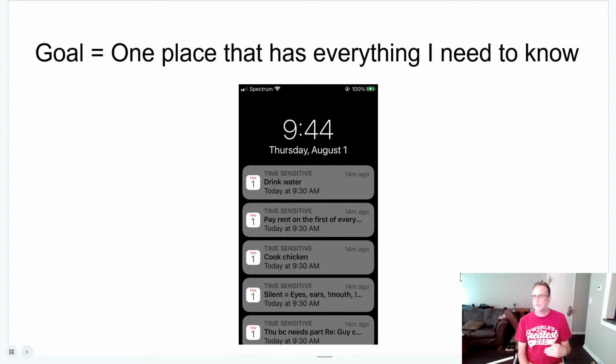You may be able to work these from top to bottom, but there's only 5 things here. So I can look at these things and say, drinking water. Oh yeah, that's right, I want to get an extra glass of water in today. Paying my rent, I need to do that. Cooking chicken. There's a mindfulness reminder in here. There's also a reminder that the air conditioning guy might be coming. Actually, he's not coming today. I know that, so that one I can take off.